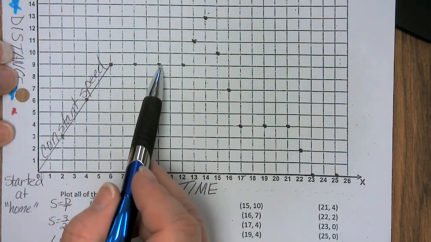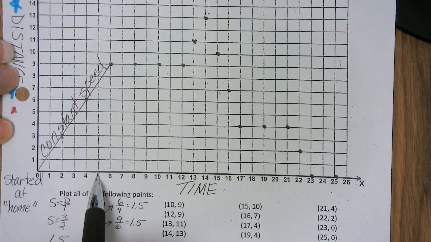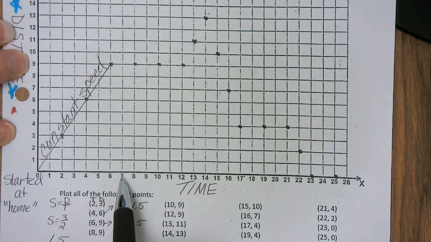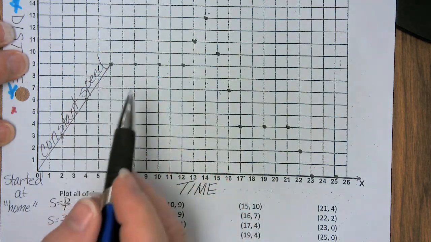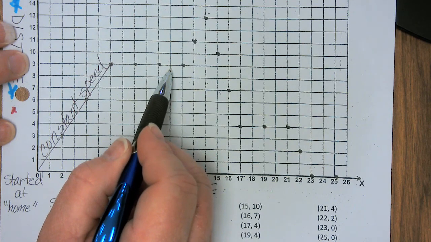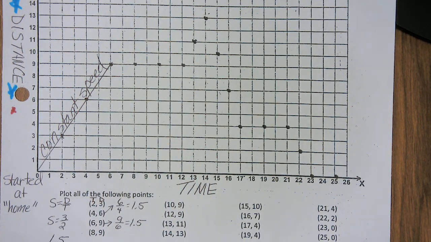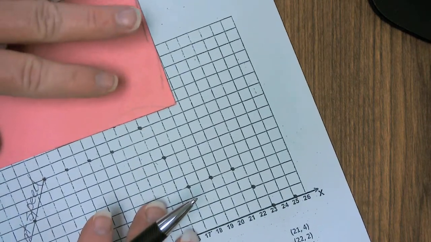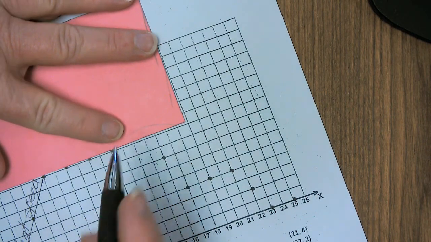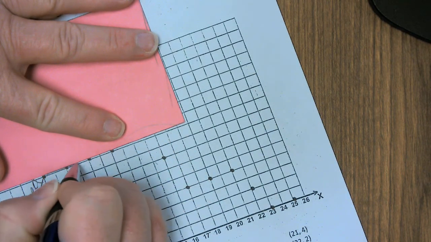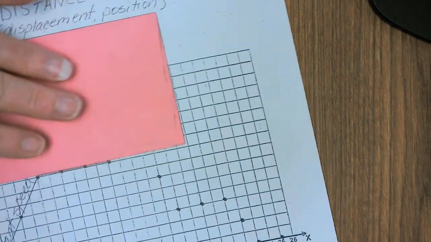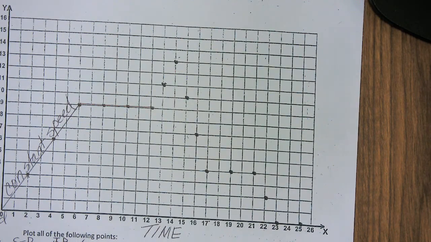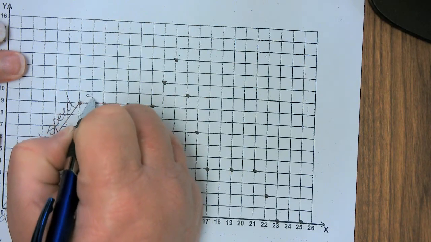When I look at my next segment, well, let's see. At 5, my distance is 9. At 7, my distance is 9. At 9, my distance is 9. My distance isn't changing even though time is passing. Since my distance isn't changing, I'm stopped. So I'm going to draw a line. I am drawing my line just a little bit above the line on the paper so that I can see it more clearly. And I will write stopped.